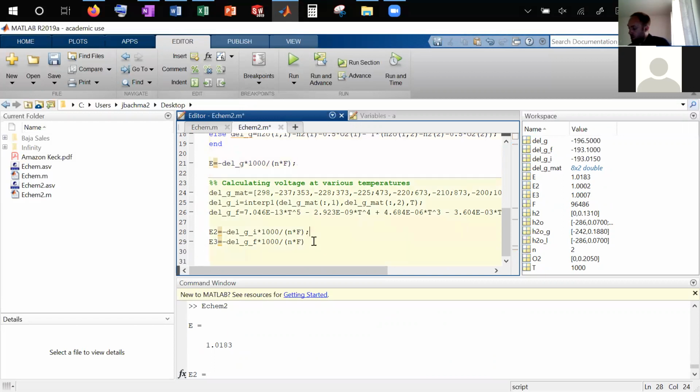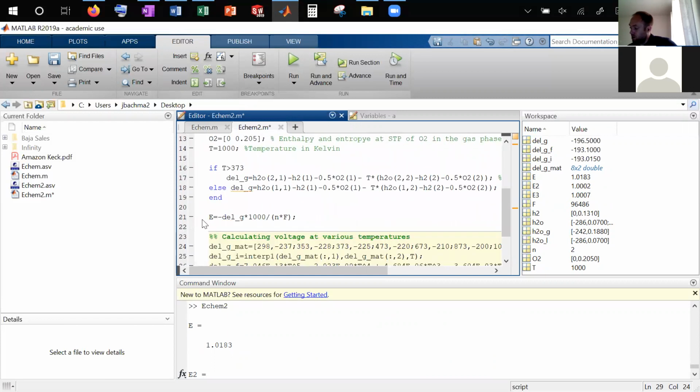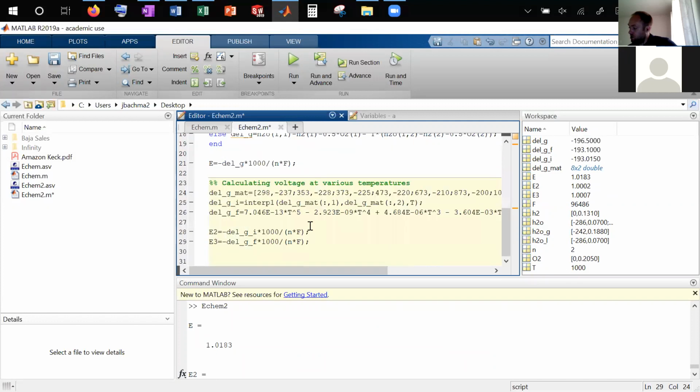So with that, I think that's kind of the little short I wanted to do to get us doing a few calculations, doing a couple if statements, making vectors, modifying vectors, doing a little interpolation. I think at this point we'll be ready to do a little bit more advanced calculations in the next section.